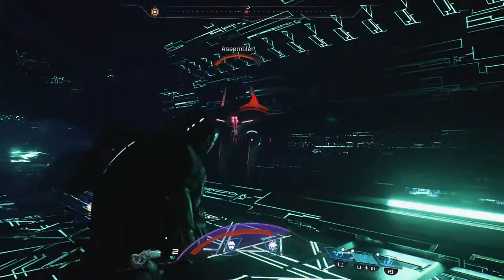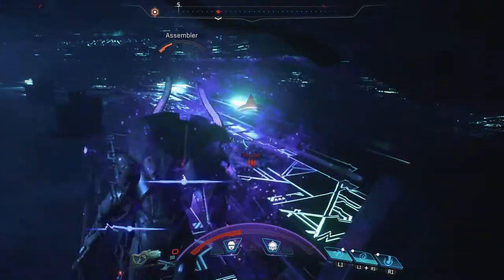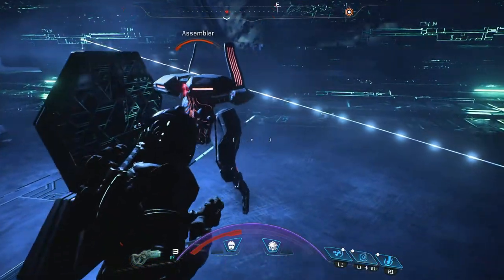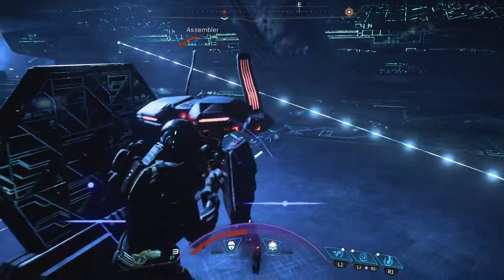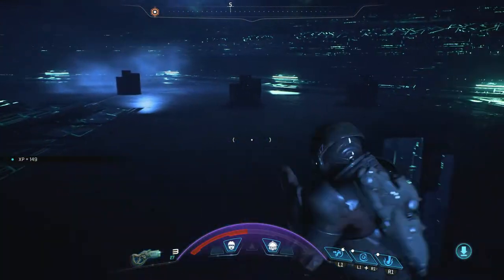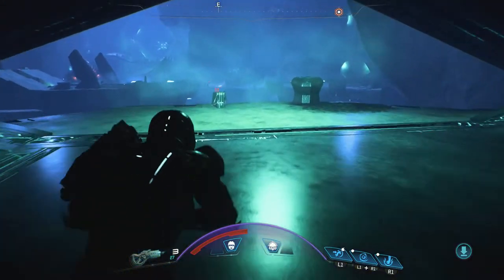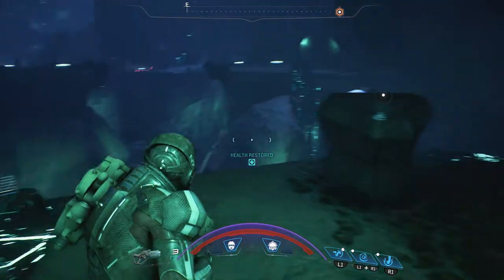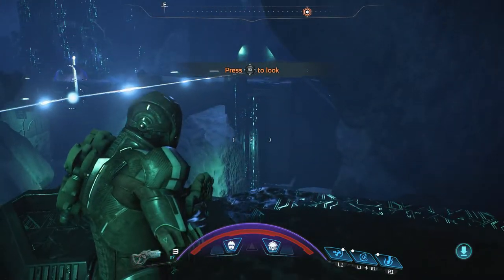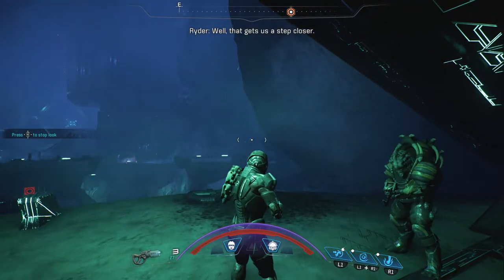Ah, Assembler survived. It's kind of beating me up. I will not stand for this. Oh, another one too. Okay, what do we got? We got some health, I'll take it. And this console will unlock the door. Well, that gets us a step closer.